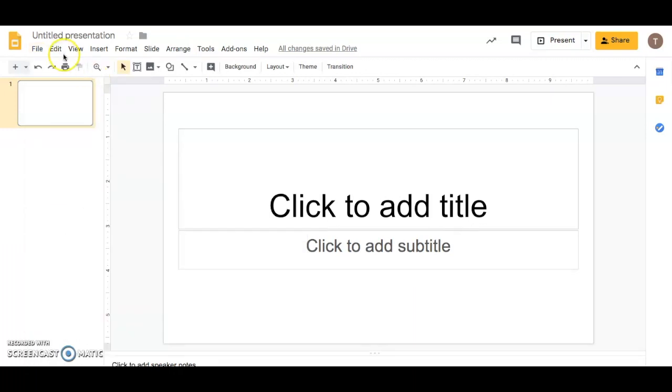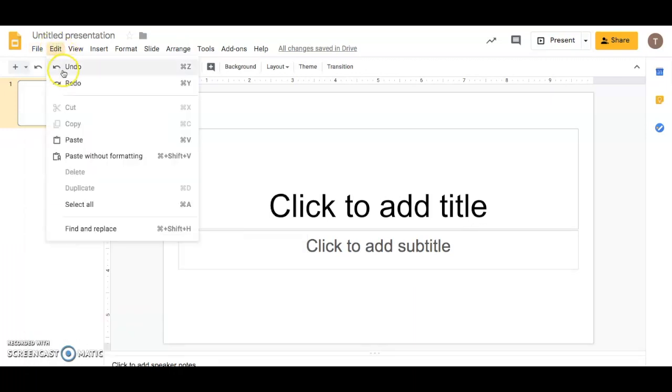Under Edit, you not only see some possible tasks, but also keyboard shortcuts to perform them. I often use the undo function. If I'm working and I'm messing around with a picture, maybe rotating it in a slide, but as I continue to rotate it, I realize I like it better how I had it a few rotations before. Rather than try to pivot it back to my preference position manually, I can use the shortcut.